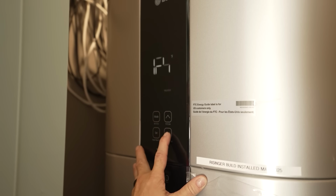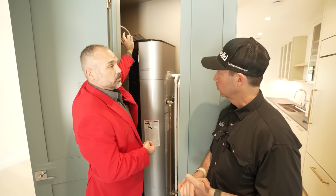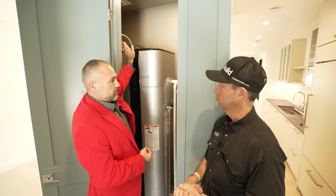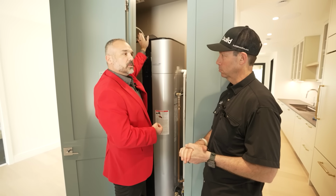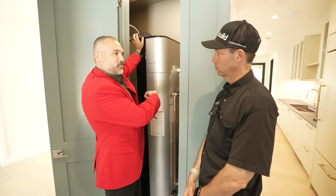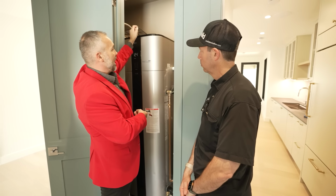I do want to mention, because the air intake for this water heater, the supply air, is on the top, we also have a cleanable, washable filter up there. Gotcha. Very, very important for homeowners and plumbers doing service. How often should we be checking that? Every couple months? Check it once a month, I would say, and just see what it looks like. Start more often in the beginning, and you learn eventually how often you need to check it. But it's very, very simple and easy to pull out completely.